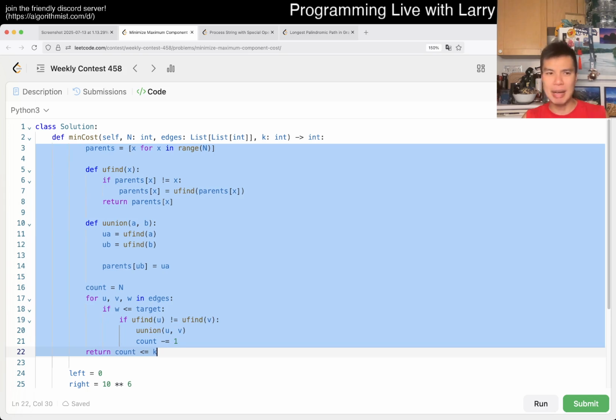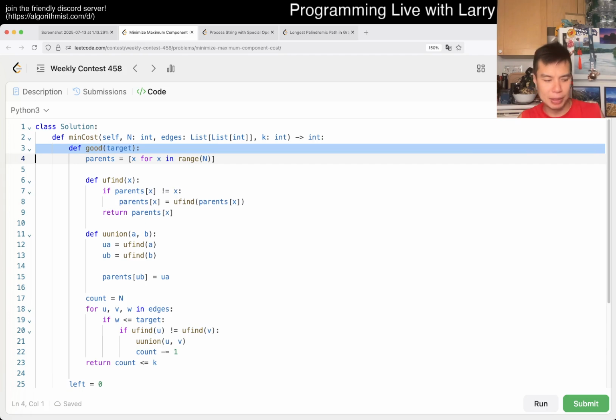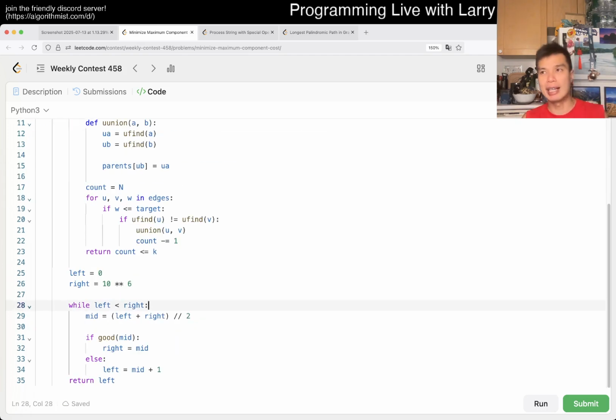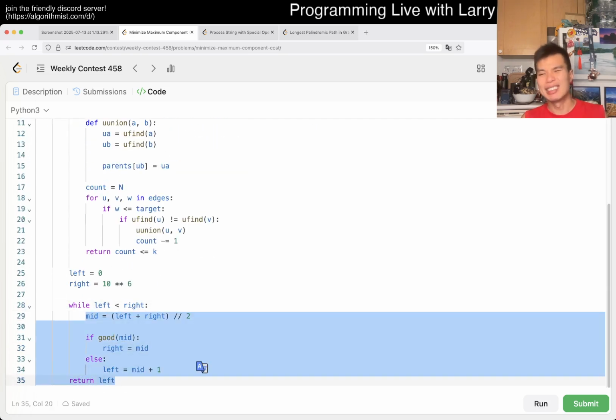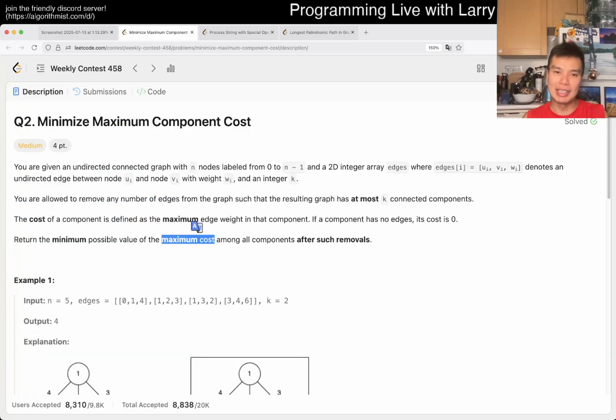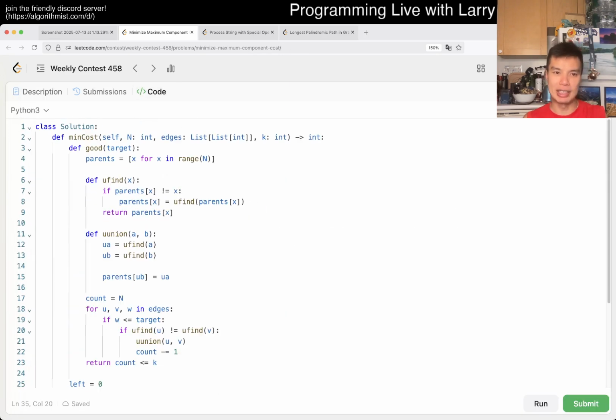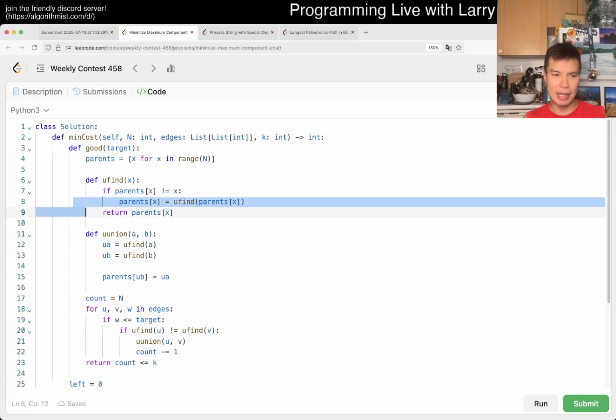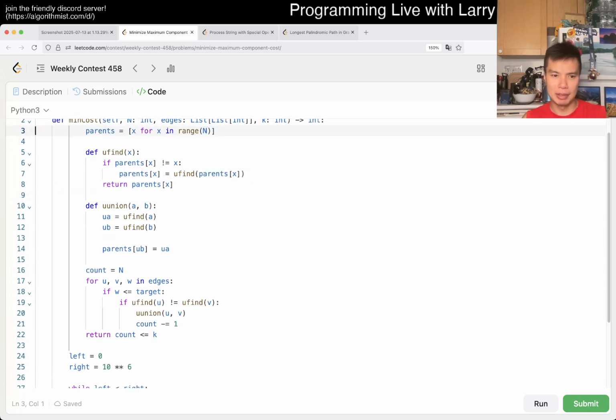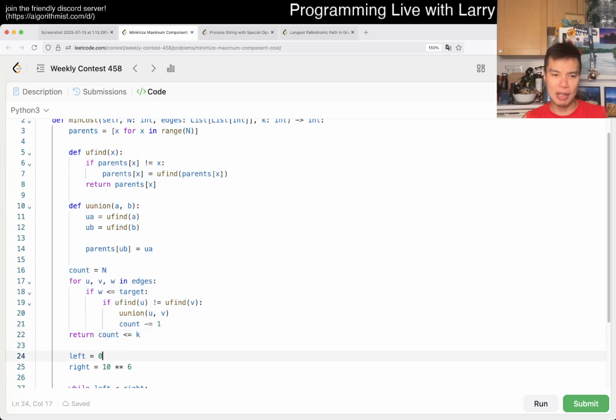I don't have that much to explain, so let me see if I can explain before I solve. With binary search, if you create more than K components, then you need to lower your maximum edge, right? Because we're always thinking about maximum edges. In this case, that means that we cannot have any edges in the entire graph that is greater than this target that we're testing for. And that's really it, just a binary search. But maybe we don't even need to, unless I'm really wrong. Let's try for upsolve. We can do a Kruskal.